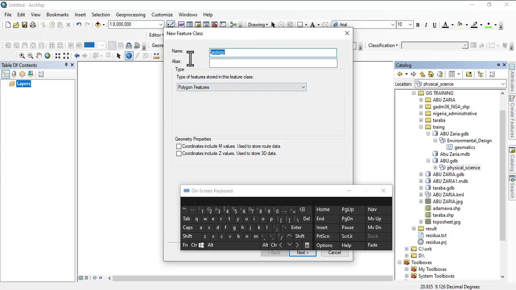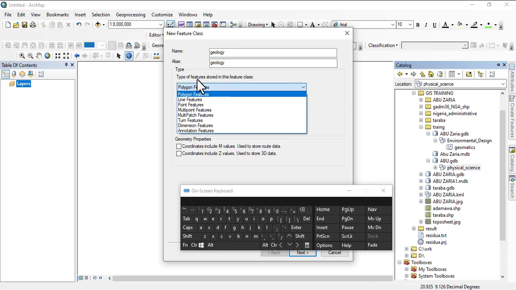And the alias you can either leave blank or still pick geology. And then these data types that are here, we have polygon, line, and point.